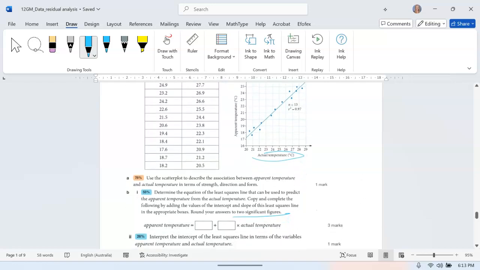When you're doing any rounding, especially with significant figures, because usually you just write it straight into the boxes, it's probably a good idea to write it above the box and then put your rounded value in the box. So the value of A, I got negative 1.6511. I'm just going to do it to 4 decimal places. And then B, I got 0.94266. It doesn't matter, we're doing it to two significant figures. So the first one is going to be negative 1.7.